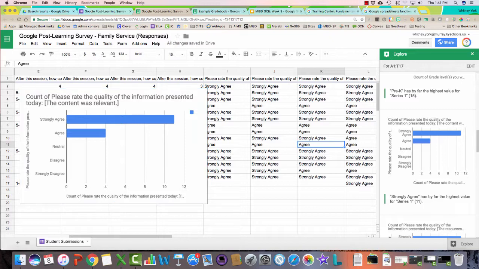So you don't even have to think about how you want to analyze the data. You can let Google do that thinking for you and then just use their suggestions. But make sure you know how to insert charts and graphs. You definitely need to be able to take data, figure out what kind of chart looks best with it, make sure it makes sense, and insert that chart into a Google Sheet.